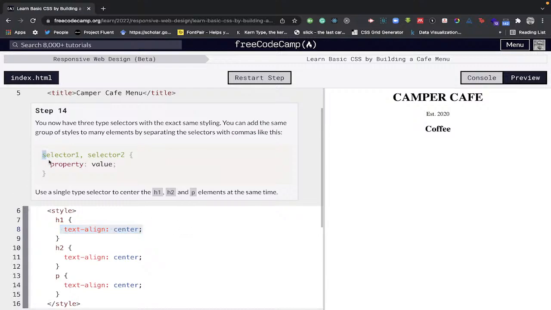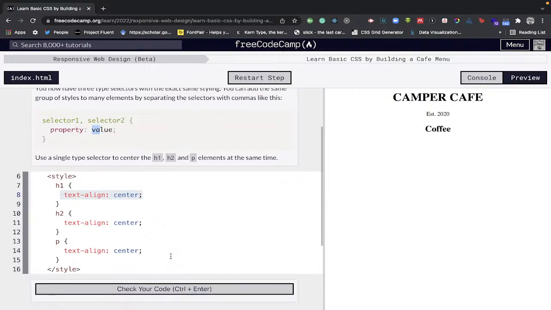So this is where the selector comes in. We have selector 1, selector 2, and then we have the property and the value. If you read here, you see you now have 3 type selectors with the exact same styling. So you can apply the same group of styles to many elements by separating the selectors with commas.